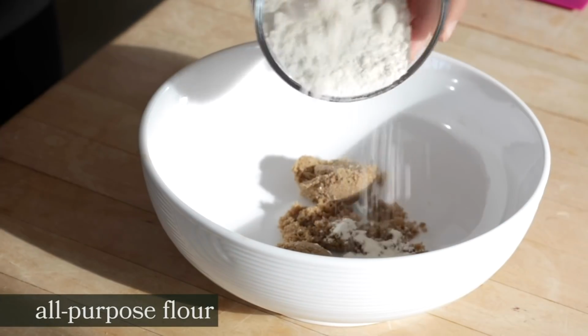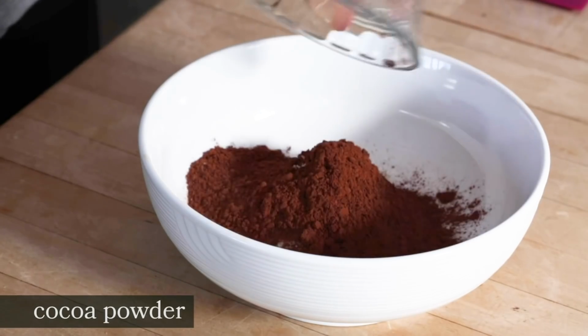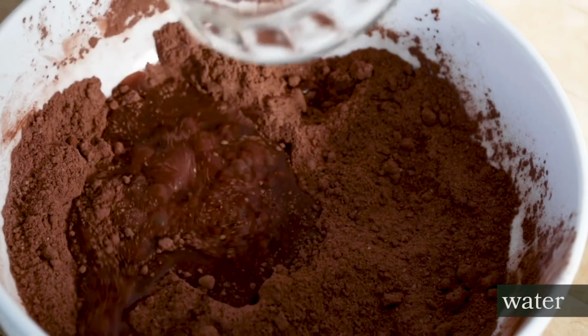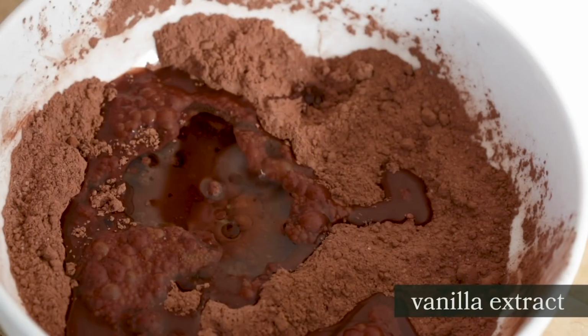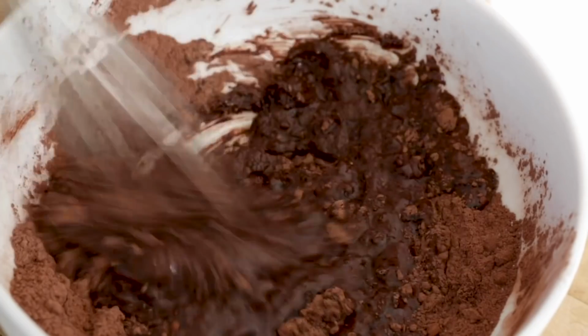So the first thing we want to do is mix together all of our dry ingredients. Brown sugar, all-purpose flour, organic granulated sugar, and some cocoa powder. Finally, some baking powder. We're gonna add in our wet ingredients, vegetable oil, vanilla. I almost forgot to add a pinch of salt with my dry ingredients. Now we're just gonna mix that together.